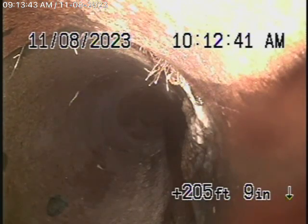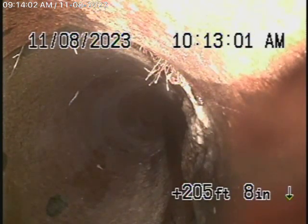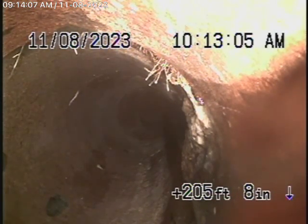So I can tell you that I did have a little peek underneath the house. There were no real clean-outs underneath there, but the cast iron piping underneath the house looked very old. We're actually running our camera from a 4-inch clean-out located here, right on the side of the house. The pipe goes all the way down through an easement, appears probably through another property, all the way to the street below. It's a very long sewer line.